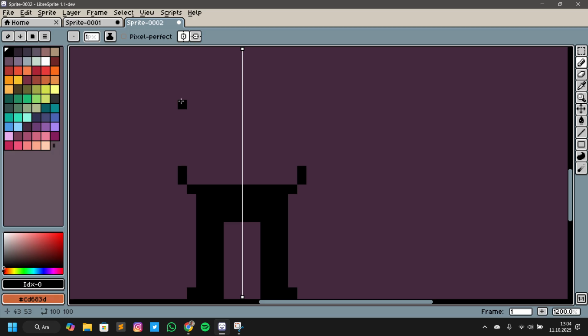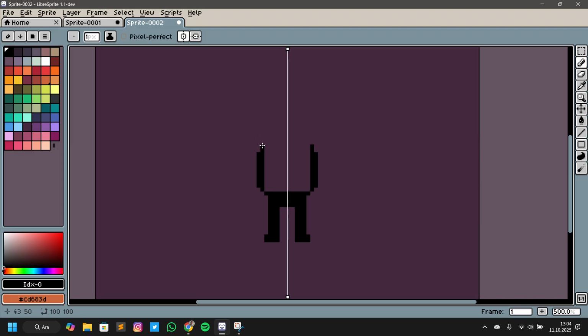Let's start to make the body. I think this is okay for the body. Maybe we can add its arms here, or I think it can be bigger. Okay, this size is, I think, okay for now. So let's continue.